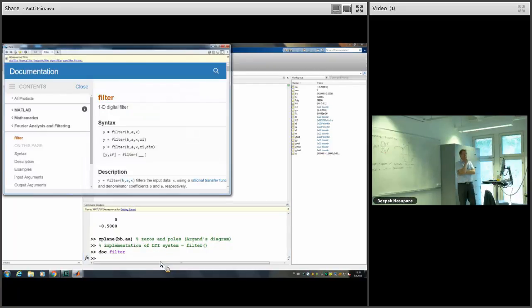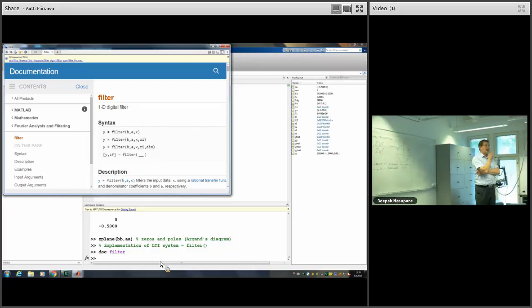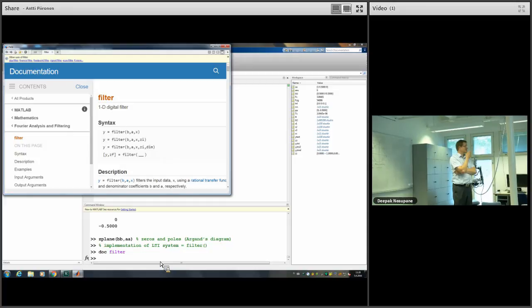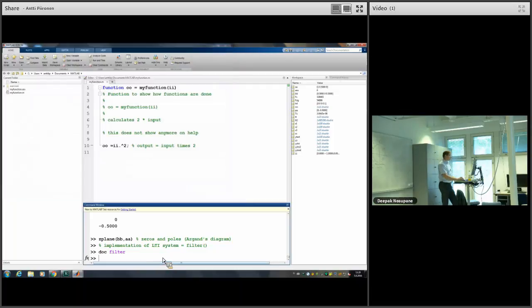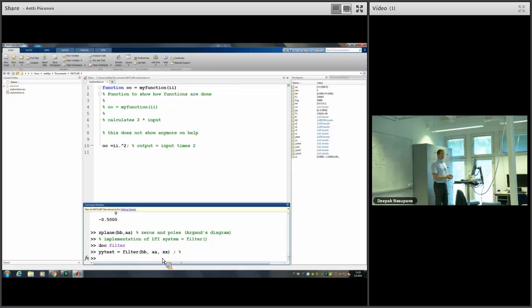It takes in the filter coefficients B, A, and then the input data X. Okay, we had some sort of X already. It was that funny noisy signal that started at point 0 somewhere. We had the test signal. Now we can calculate the output for that test signal for this system, defined by B and A parameters, and XX, the random values that started at index 0. Okay, that's the system output for that signal and for those parameters.